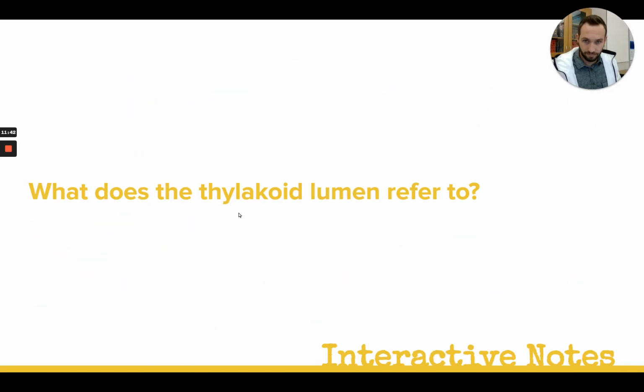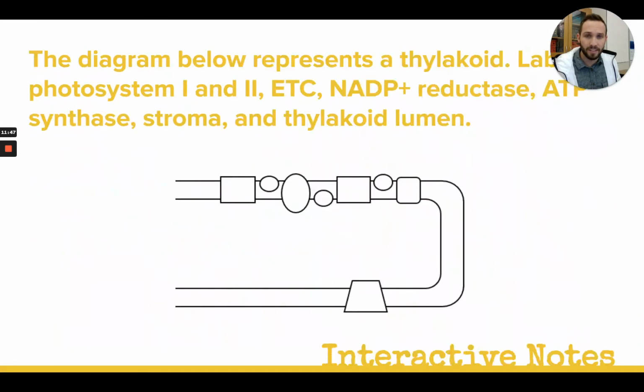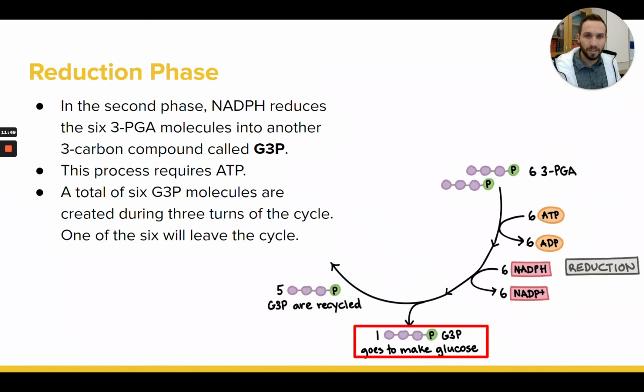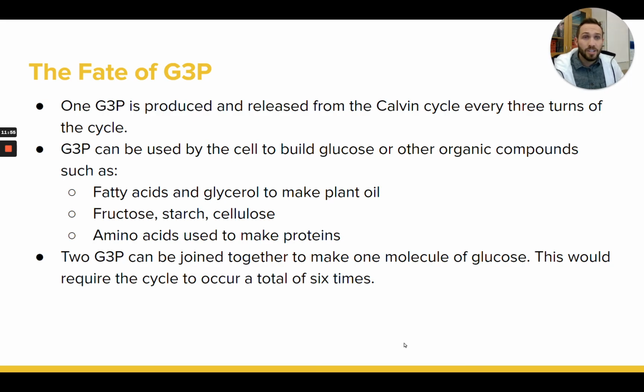And so that G3P, if I skip all the way back to the slide we were on, that G3P that we end up making, the plant is then going to use to build lots of different things. That G3P can be used to build glucose. To build glucose, you need 2 G3Ps, and you can put them together to form a molecule of glucose, which is a 6 carbon molecule. But G3P is very versatile.